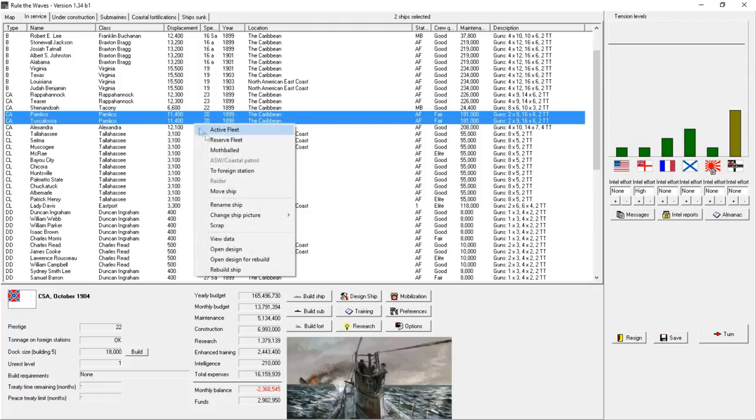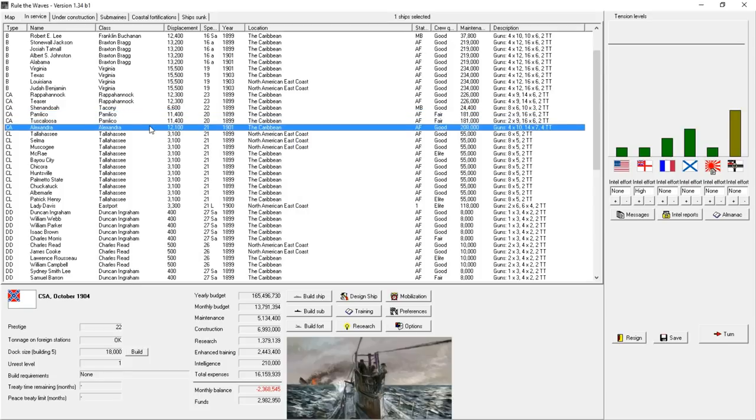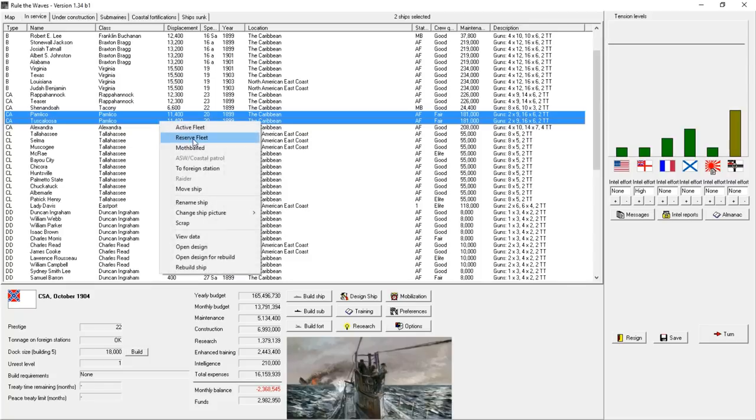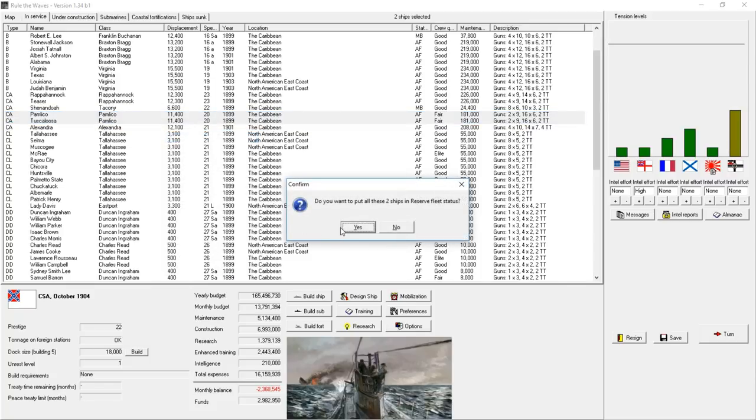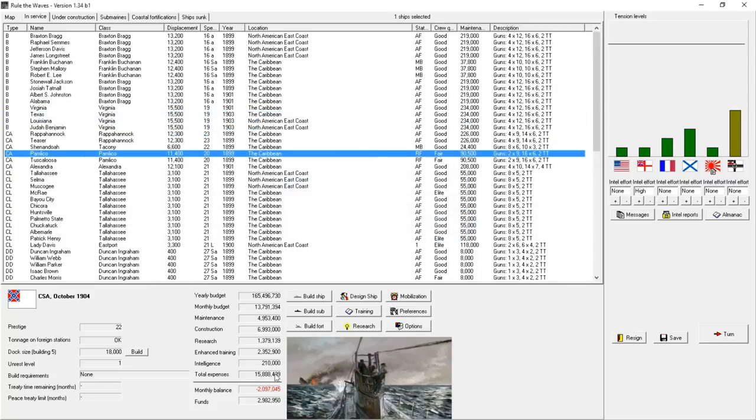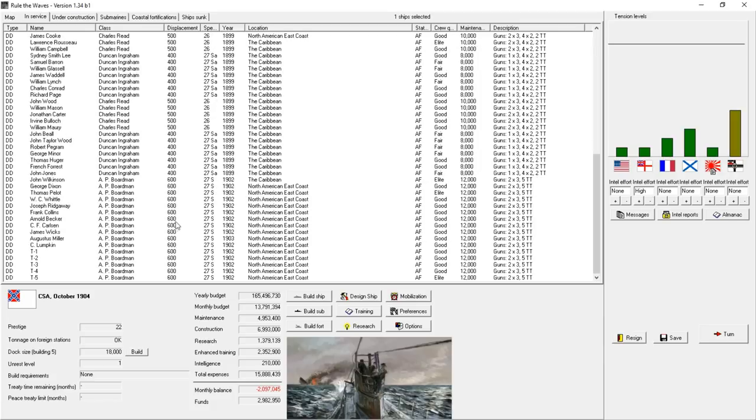The Pamlicos we're going to switch into the reserve fleet there. Oh, wait, no, they have the 2 9-inchers. Do I want to do that with the... Oh, yeah, they do, the 2 single 9-inchers. So we're going to move them into the reserve fleet, save a little bit of money. Remember, the war is over here. Our budget is in the red, and that's without even everything that we need to be building. So we'll keep that in mind.